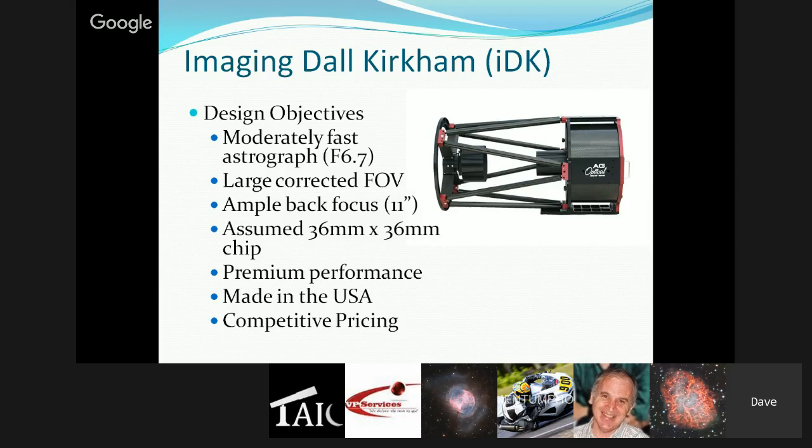The end result is the IDK Astrograph at F6.7. He wanted plenty of back focus for accessories like off-axis guiders and large filter wheels, and designed it around a good-sized chip — from early small chips like the ST7 to today's common 16803-format sensors. He knew from the outset he wanted to support a good-sized chip with acceptable — actually pretty low — vignetting. There have been many design iterations; for the 12.5-inch Dall-Kirkham, what he offers now is Revision 14 — 14 iterations over about a four-year period, largely driven by customer feedback.